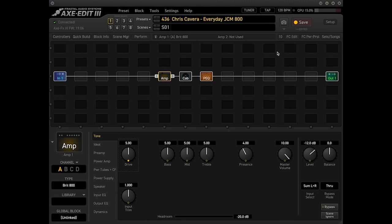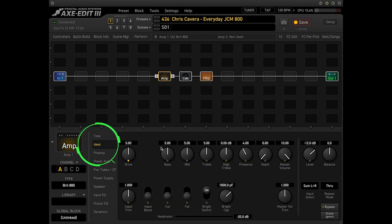Okay, now that our drive is taken care of, let's pop down to the ideal tab here. High treble, I'm gonna cut that all the way down to minus 12 dB. My goal for this is to get rid of any sort of squeaky, scratchy, ultra high frequency stuff that is hanging out. I think that'll help, at least by what I've gathered from reading the manual, although I could be wrong on that. I'm still learning, it's extremely complex.